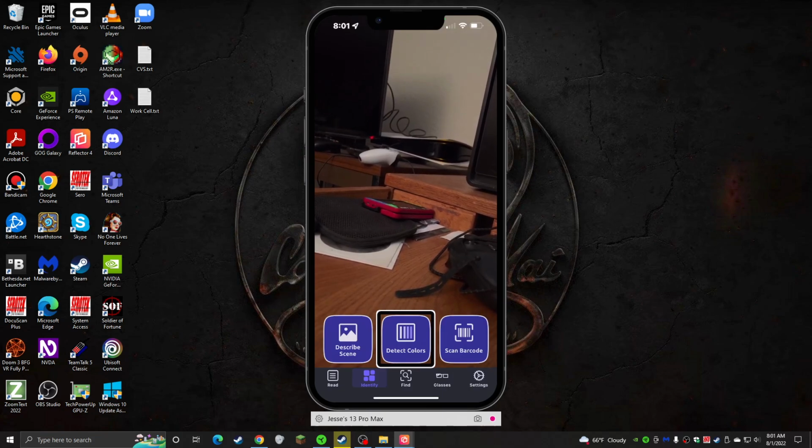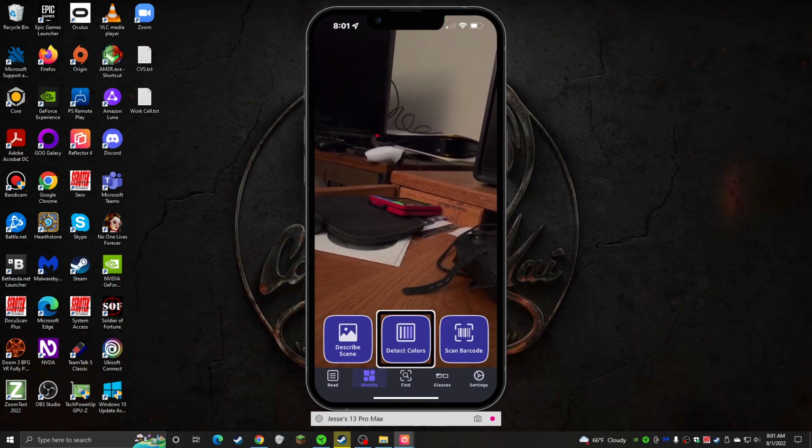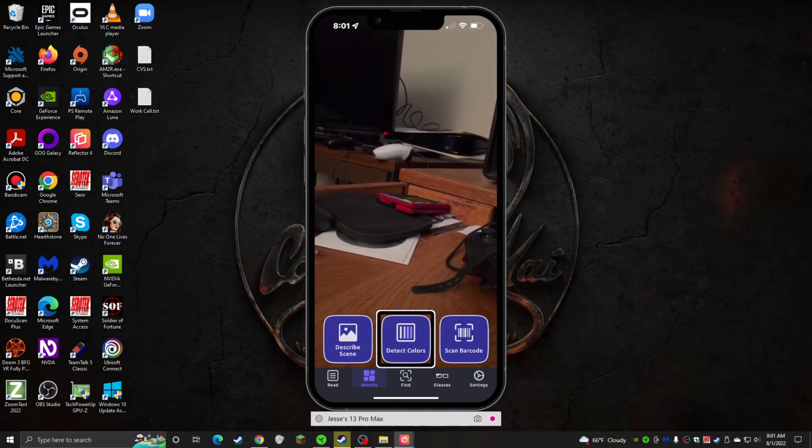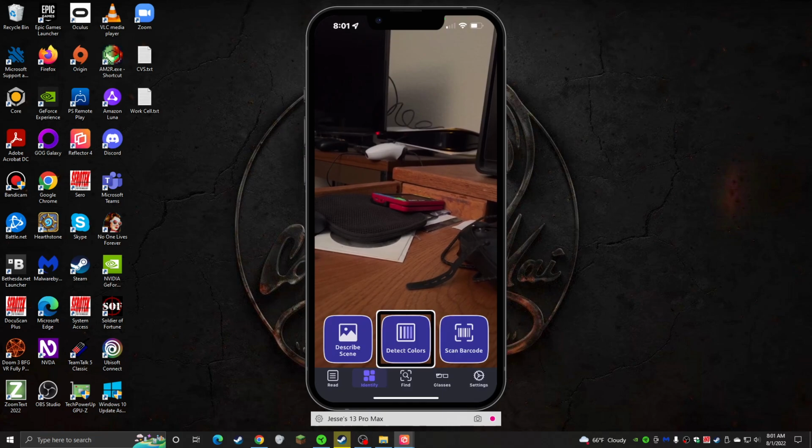With color detectors, you kind of have to figure out your own lighting scheme for when it's more accurate for you. And even then, colors are one of those things that you're just not necessarily going to get accurately. It really depends a lot on your lighting.